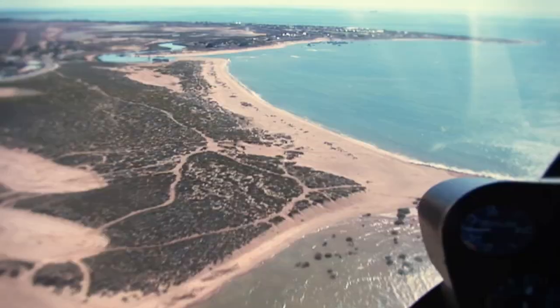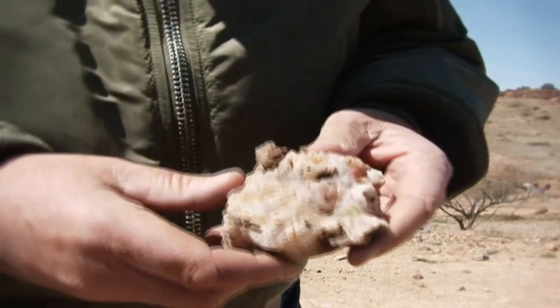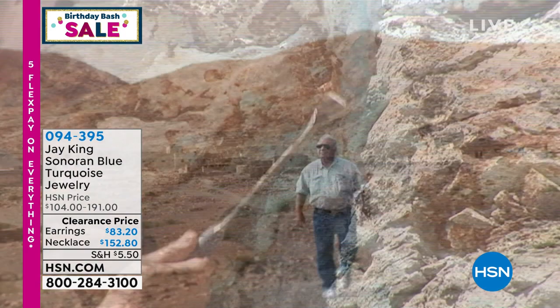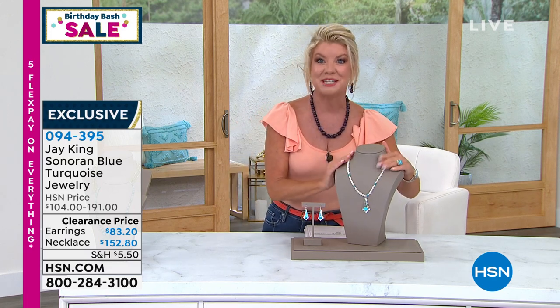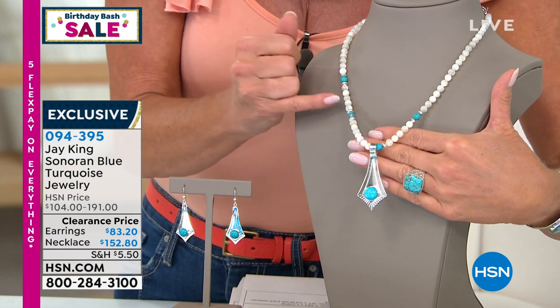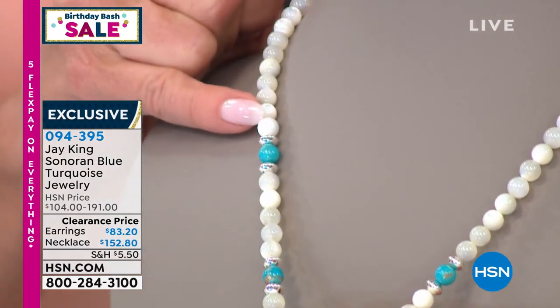This is what mine finds is about — Jay puts himself in highly risky situations, whether it's deserts, mines, or whatever it may be, working one-on-one to find something unique and rare, especially in the world of turquoise. Jay has been doing this for over 40 years and has brought us so many great stories. This mother of pearl necklace is special — how often do you see an entire hand-done mother of pearl beaded necklace? Maybe two or three times in 30 years here at HSN.